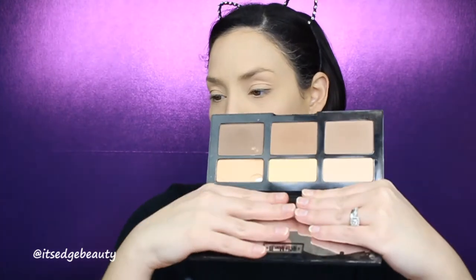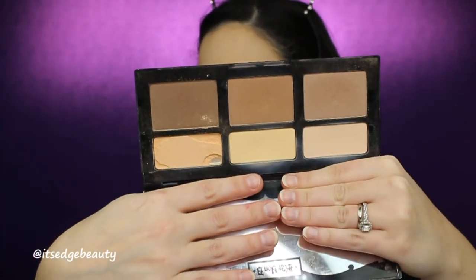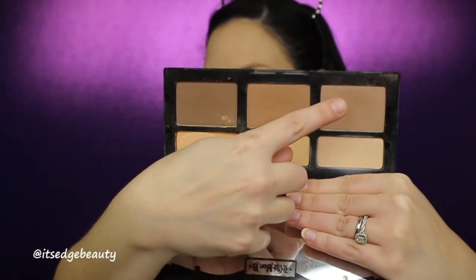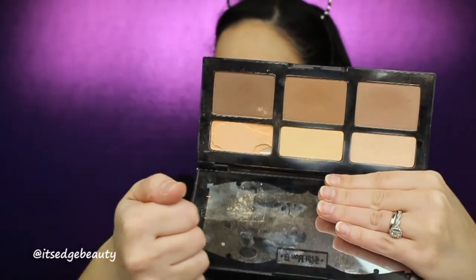We're gonna move on. I'm going to bronze my skin with the Kat Von D Shade and Light Contour Palette. I have not used this since I got my Tarte palette. It looks like this. Mine's a little broken. So we're gonna go in with this shade to bronze and this shade to contour. And then I'm gonna go in with these two shades under my eyes.